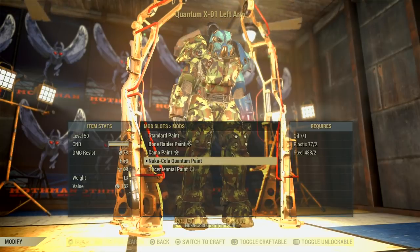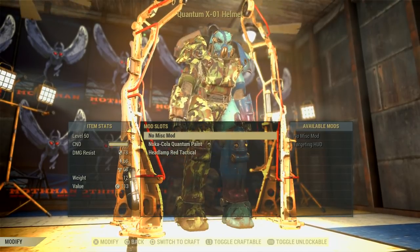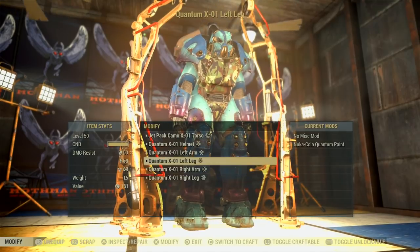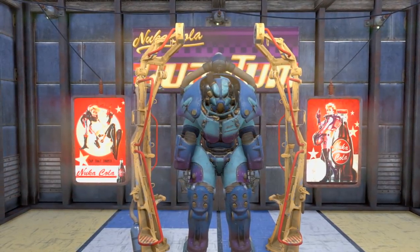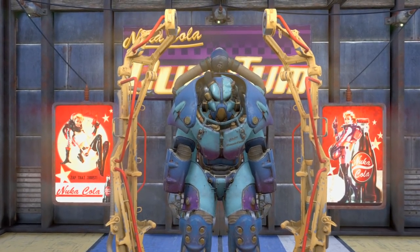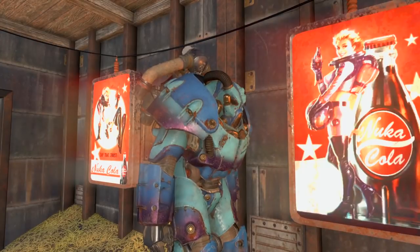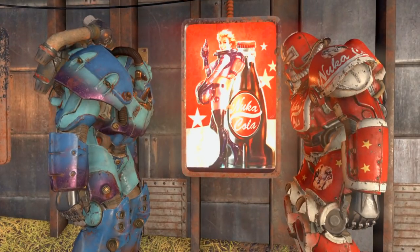Let's get the rest of this on. That's the face plate, here we go with the left leg. Quite happy I had the necessary resources — I was afraid it might cost a bit. Looks like one more piece to do — this will be the chest piece and jet pack. And there we go, there she is — all done up in her Nuka Quantum power armor paint. Not my favorite by any means; I do prefer the camo. But I like the rarity of this, that it's still relatively new in the game and not everyone is even aware of it. There is another Nuka Cola paint as well — I'll leave a link in the top right of the screen if you want to get your hands on that.